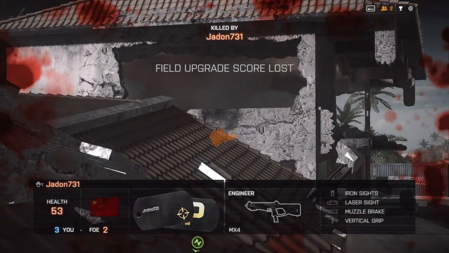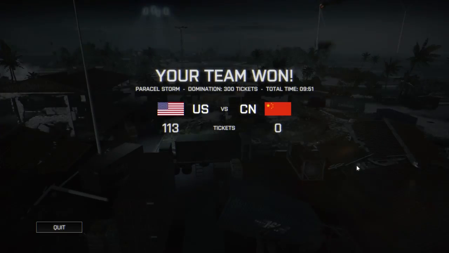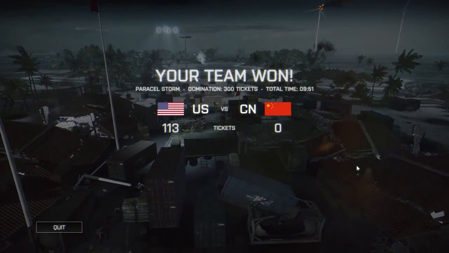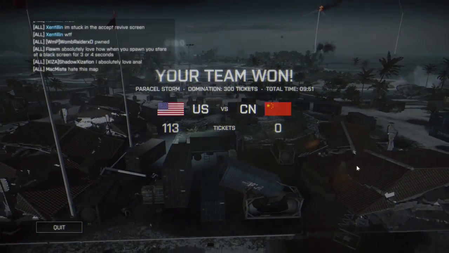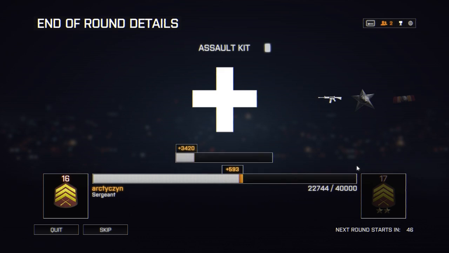So yeah, that's just a little bit of rage that I have about some stuff I saw on Paracel the other day. And we played those guys, and we beat them like 230 something to 0 because they had a bunch of snipers sitting around in corners and stuff. So if you plan on playing sniper, just take it to another game mode, please, unless you're actually playing the objective.